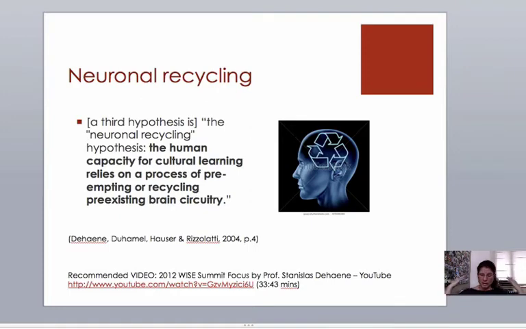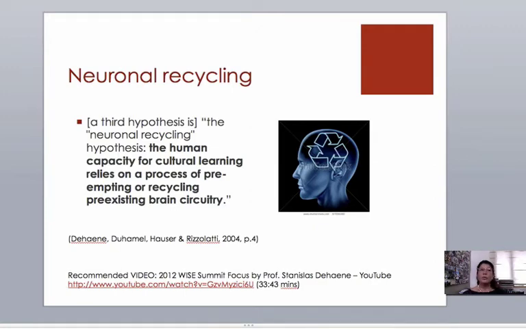that might have been used hundreds of thousands or millions of years ago to scan the savanna for the enemy, or for a tiger or a lion running at you, are not necessarily needed in today's world for most people. So parts of the brain that might have been used to see that have been adapted now for the use of reading. This is a fascinating concept because, since it's such a new function in the human brain, it could explain why there are so many problems with reading difficulties or with symbol systems in general, dyscalculia and all the rest of it.